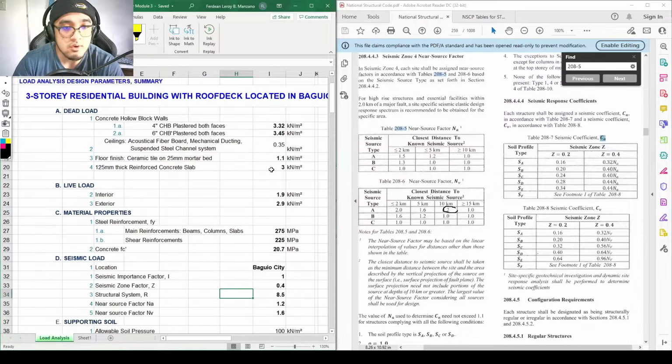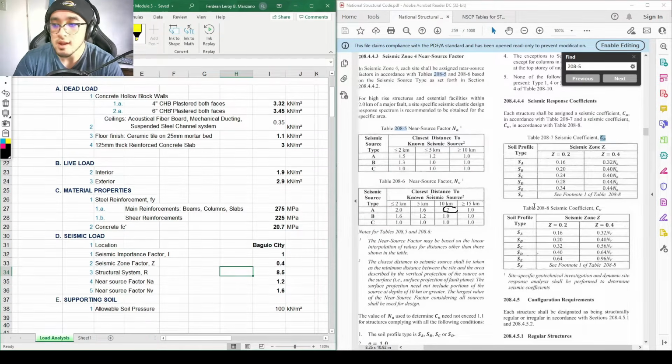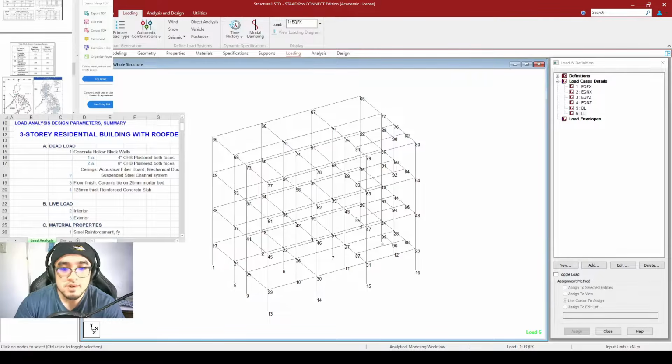So okay, we are already done with our load analysis. The next thing that we will be doing is assigning them into our structures already. So the next thing that we will be doing right now is assigning the loads into the respective members, or the structure itself, in this load case details right here. And I will be assigning the live loads first before going on to the next, for you to have an idea how it works. So if I would be doing that, just click on your load cases.